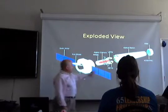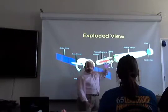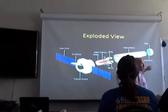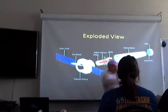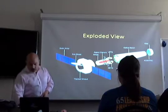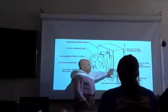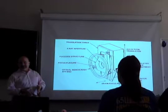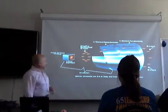And it gives you a diffraction. The optical bench is essentially a big dumb tube. It's a really high-performing big dumb tube, but that's basically what it is. And the instrument module in the back, which also gives its name to the Integrated Science Instrument Module on Webb, was back here. And this is a table that moves back and forth and moves the various instruments underneath the X-ray image. And this is a picture of what it looks like. It's here because one of my jobs was to write the first requirement spec for it. Didn't write the last one, but I did write the first one.